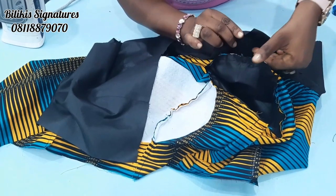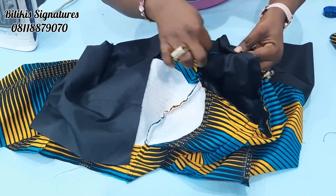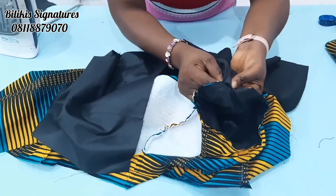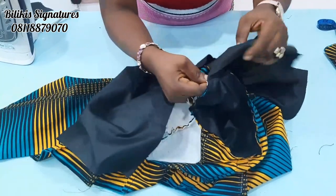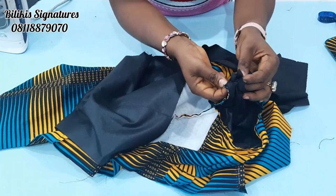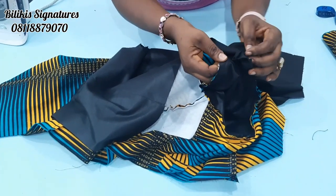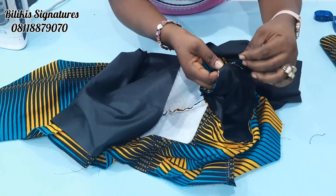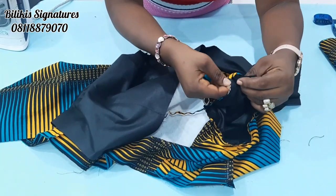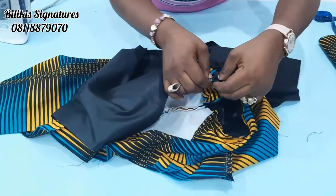We want it to be something like this. I just want to take my time to explain. To be something like this, so as to cover all the seam allowance being inside. So what you are now going to do, just take this, as you can see, then pull this outside. Can you see that? So just make sure the hem of the shoulder of both the sleeve, the one you've added the sleeve, and the very lining is matching. Can you see that? So now I'll just get a pin to pin that down.